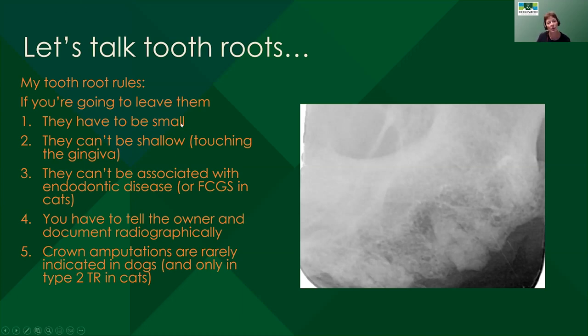I'm not actually a huge advocate of basically drilling them out, because lots of times on the other end of the tooth root is a really important structure. If you're going to leave a tooth root, I'd much rather have you leave a chunk of it rather than try to drill into all of it. If we're going to leave them, we want them to be small. This is not a small tooth root — essentially this tooth was cut off; this was sort of a crown amputation. The entire distal root of the maxillary eight was left there. We don't want tooth roots to be shallow, pushing up on the underneath side of the gingiva, because over time these tooth roots are going to make an appearance and become very painful.